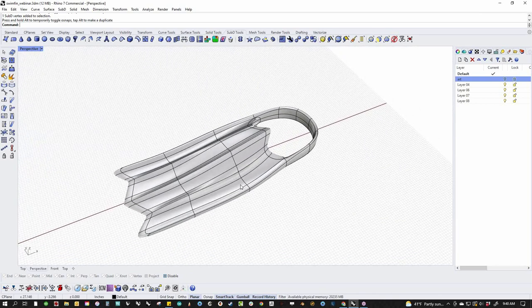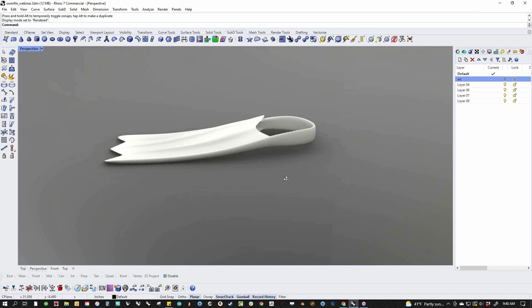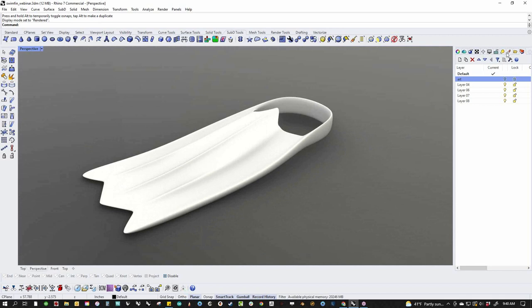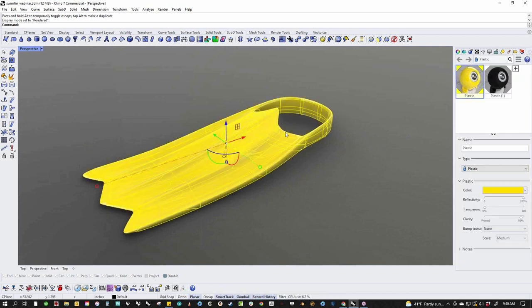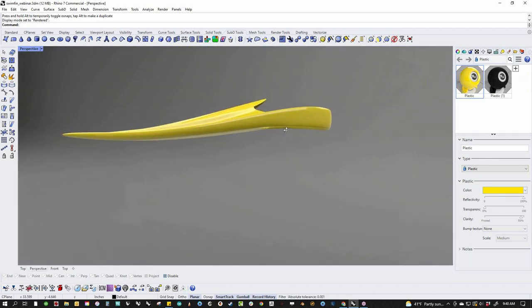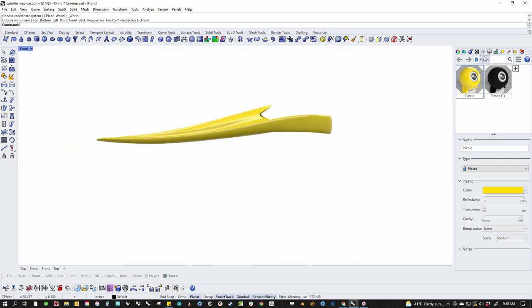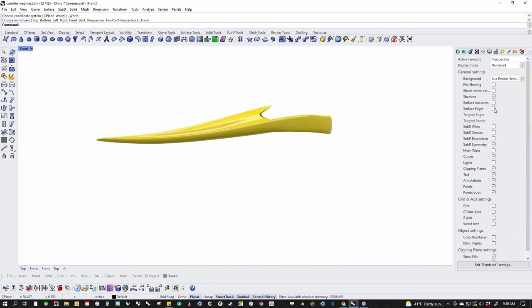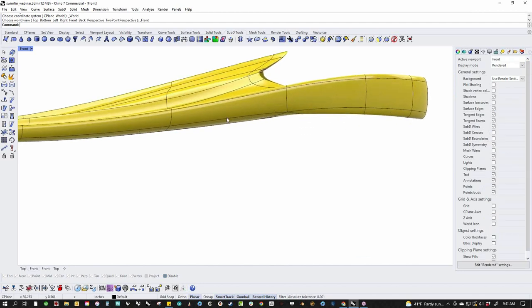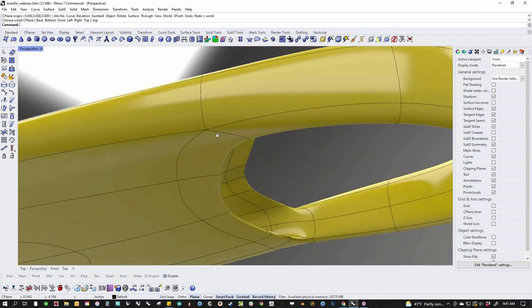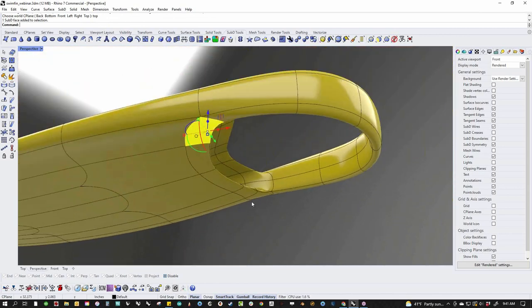All right. So this gives us kind of what we need, right? And if we throw this into something like rendered mode, we can take a look and say, okay, that is something that we can start to play with. And if I throw a material on it, I can start to say, ooh, I kind of like those highlights. I kind of like the side view. Maybe we do a little bit of adjustment on the side view, and I'm going to leave it in rendered mode because it's fun to look at. And I'm going to turn on the SubD wires so I can see. I really like this curve in here, but something funky is happening right here. So let's see if we can figure out what, where, why, and fix that.